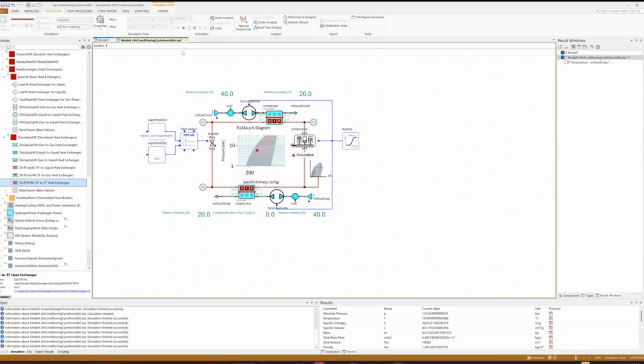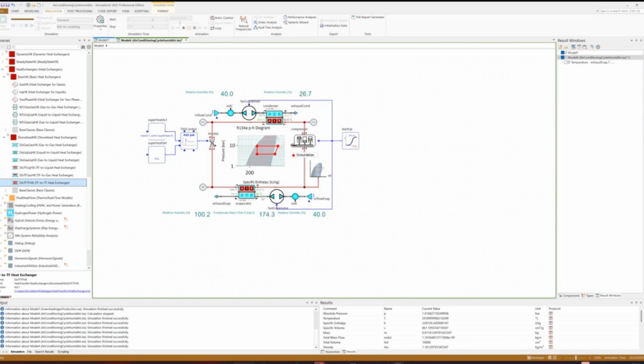If I start the animation, you can see that on the condenser side we use humid air to cool down the two-phase fluid. We have a relative humidity of 40% on the one side, and on the other side, because of the heating of the air, we have a reduced relative humidity.